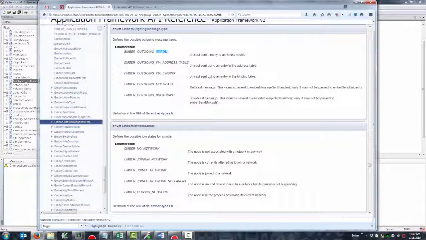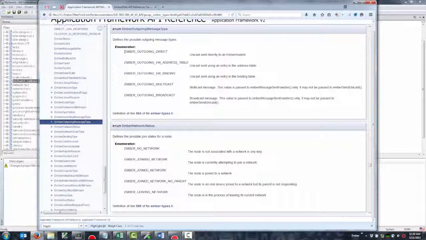In the real world, there may be lots of lights that each have their own unique addresses. So for a more advanced application, you're probably going to want to have a series of lights that are each represented in a non-volatile way using something called the binding table, and each of them has their own unique index into the binding table. That's why you have options like EMBER_OUTGOING_VIA_BINDING, where you send the unicast to an entry noted in the binding table. But since we're trying to replicate, for this example, just what we're doing with the CLI, we're just going to send it directly to node ID 0, as we had been doing before.